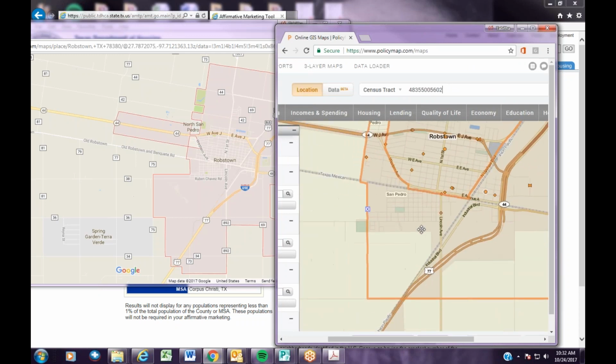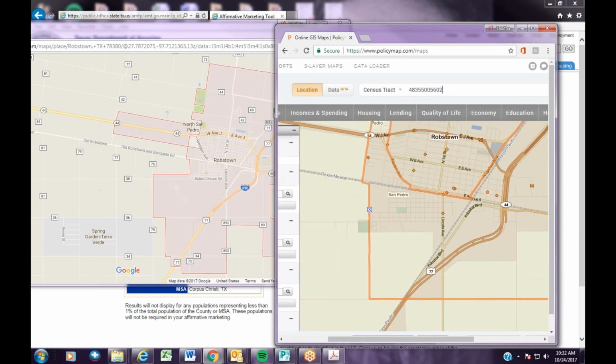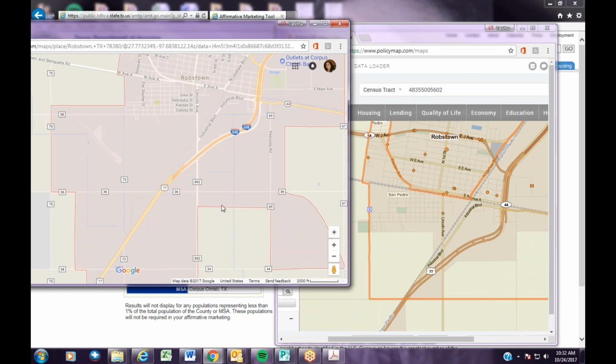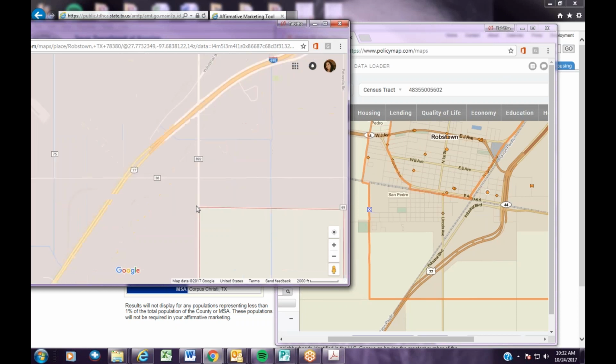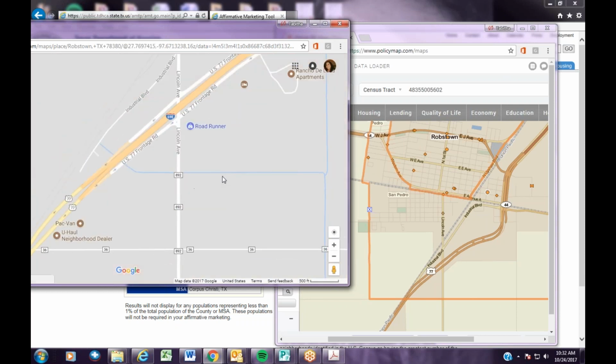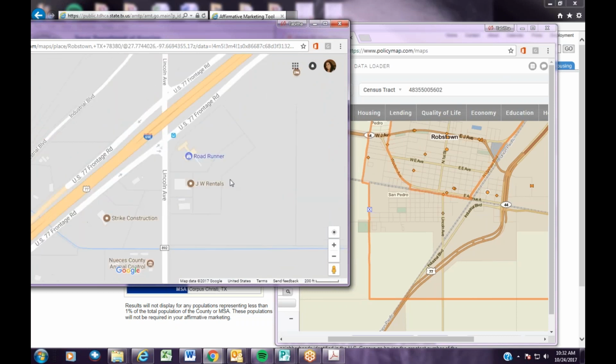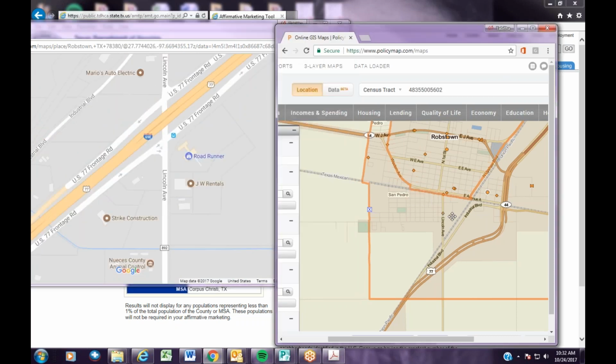You can zoom in on your map and see, okay, we're looking at this industrial boulevard down here. So you know that you can market a little bit down in this area, down to a certain point. You can zoom in there to see what other kinds of businesses are there if you're not really seeing anything that you can use.